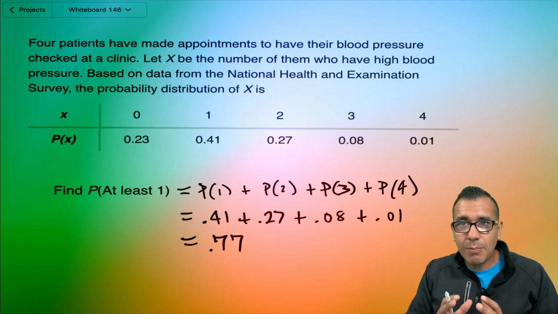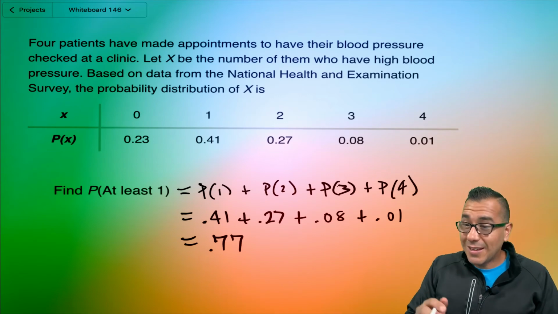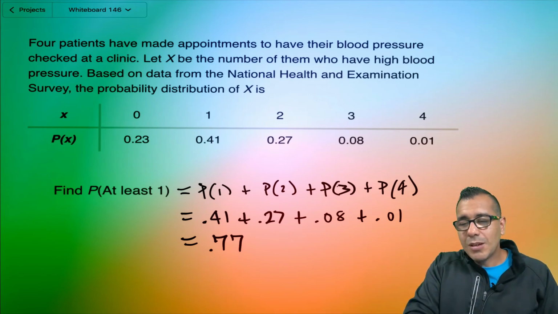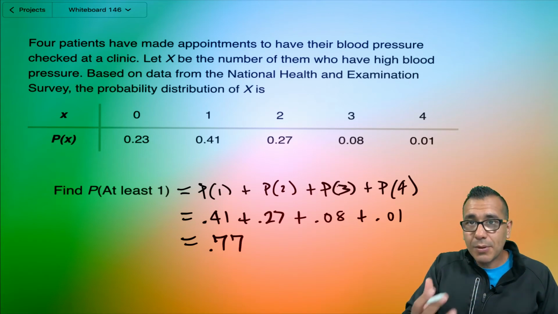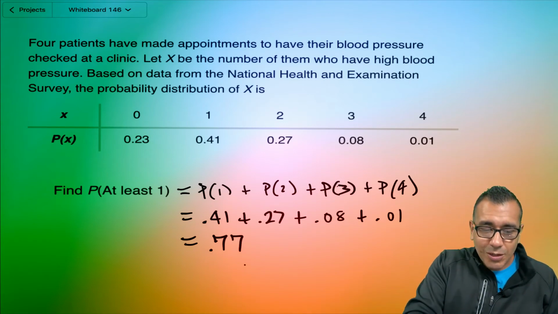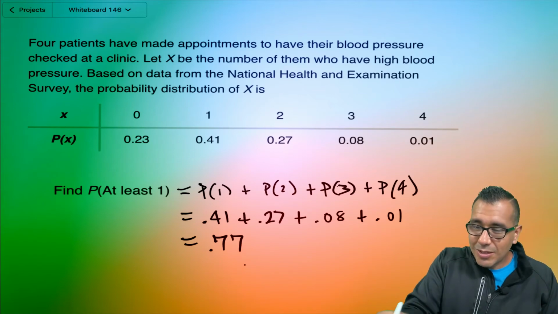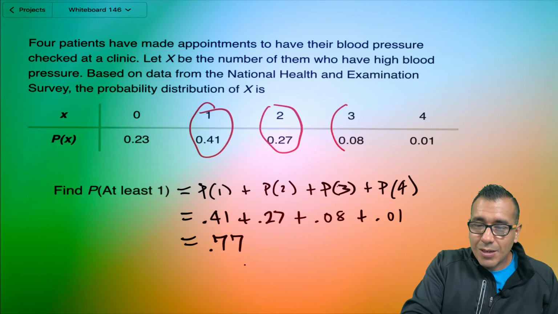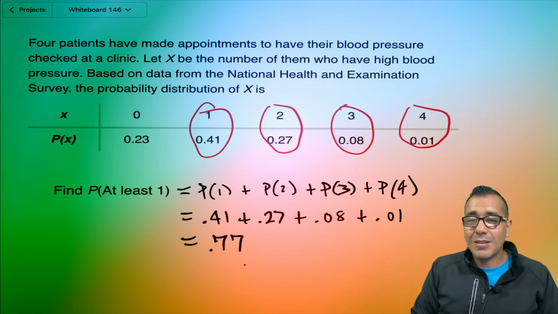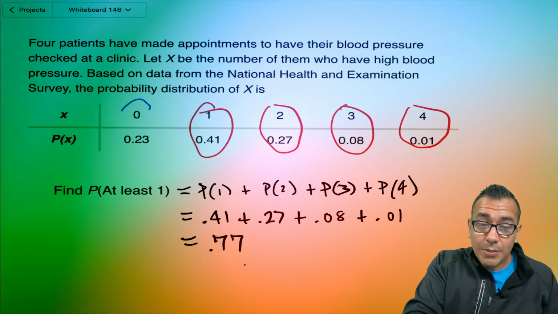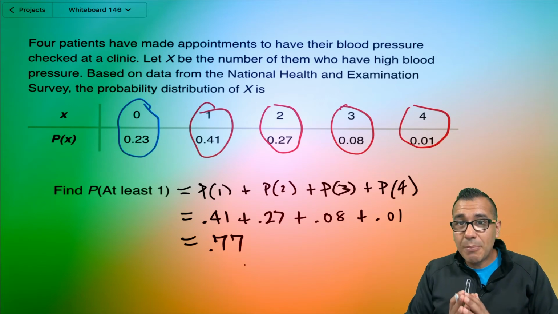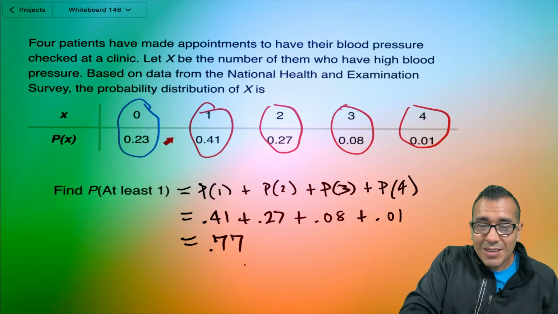And this is where complements come in handy, right? So another way of saying find the probability of at least 1, we could use the complement. And so what we're gonna look at is, notice, let me circle these. Right now we looked at this one, this one, this one, and this one. Well, notice which one was left out? Well, the probability of 0, right? So this was the opposite. This is the opposite of what we wanted. We weren't interested in this.